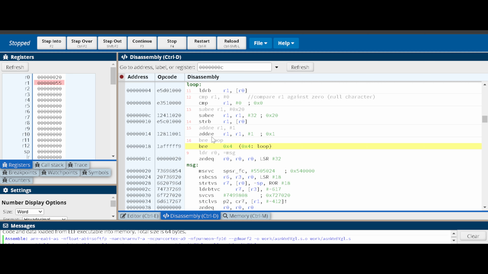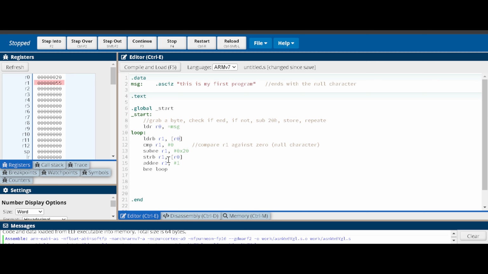We did the add, right? So now we added 1 into R1. Oops, actually I should have added 1 to my pointer, which is R0, not R1. Add 1 to R0. Because I looked at this content and thought, why did it go to 55? I should be updating this value, not this value. So, all right, let's do it again.